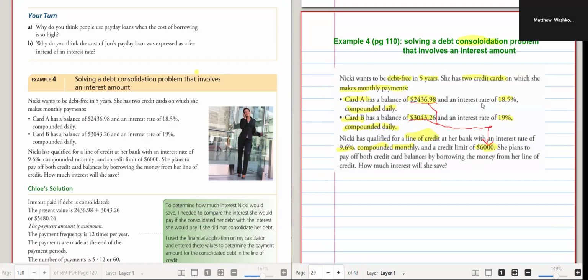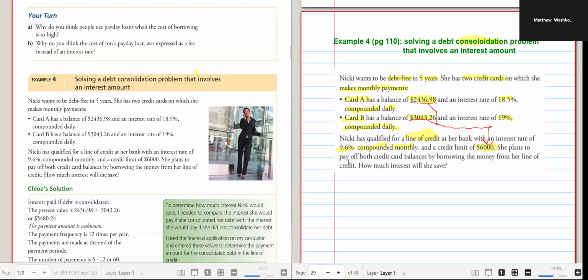So what she's doing is she's taking off these higher interest loans. They accrue interest. They make her lose money quicker, and she's going to put that into something that slows that process down. So it's a smart financial move to do that, right? I have multiple high interest loans. I'm going to move that debt into a lower interest loan.